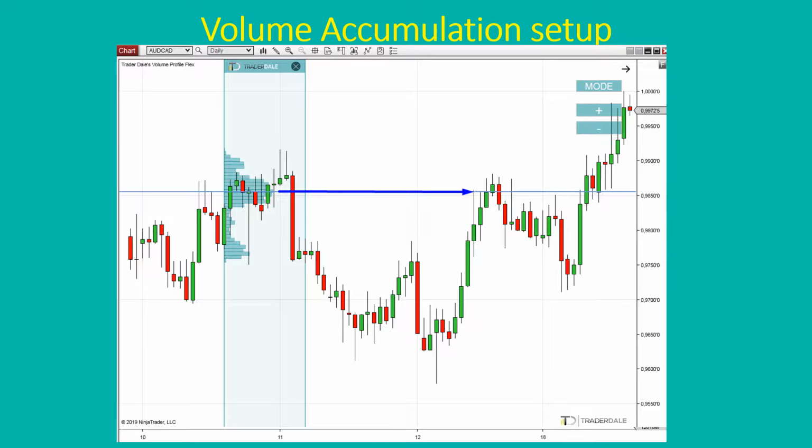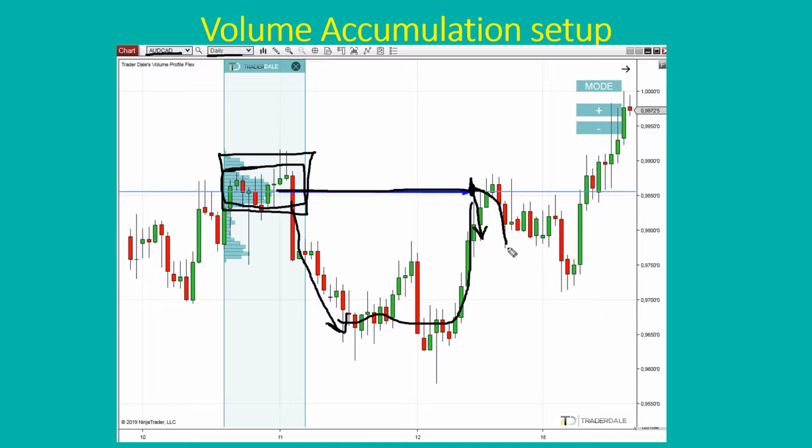Now let's have a look at another example of the volume accumulation setup. In here there was a rotation followed by aggressive selling activity. This is Australian dollar, Canadian dollar, again daily chart. And if you draw the flexible profile over this area, over the rotation, then you can see that the heaviest volumes within the rotation were right there at this level. So you draw a line there and you wait for a pullback. In here, the price hit the level, you enter short there. This was the reaction. Also, there was a bigger reaction afterwards in here and in here.